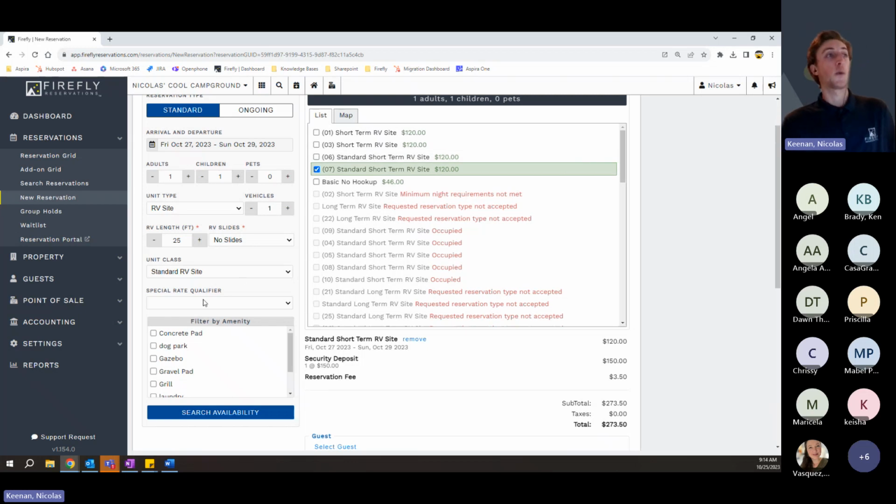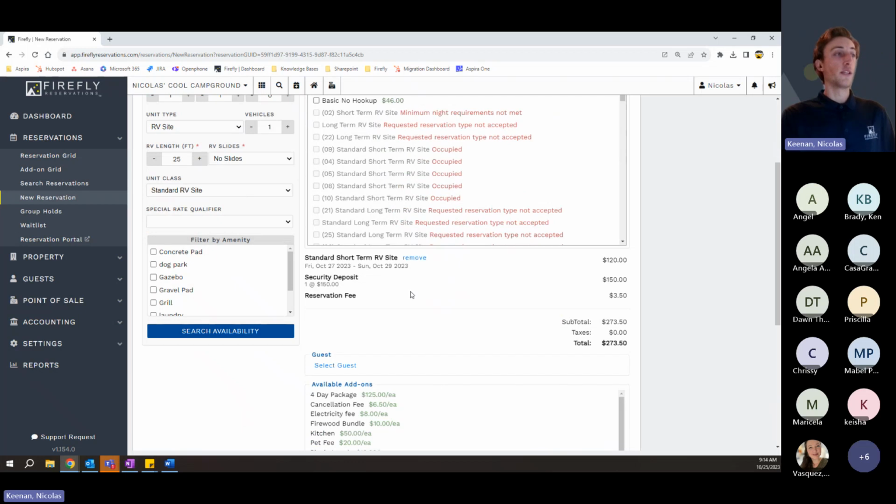You can always come in here, create a reservation, hover over this total here, and it'll actually give you a breakdown of the actual rate that it's using to calculate that total of 120. So as you can see here, my 2023 rate for $60 a day, adding up to 120, is being used for the entirety of the reservation.